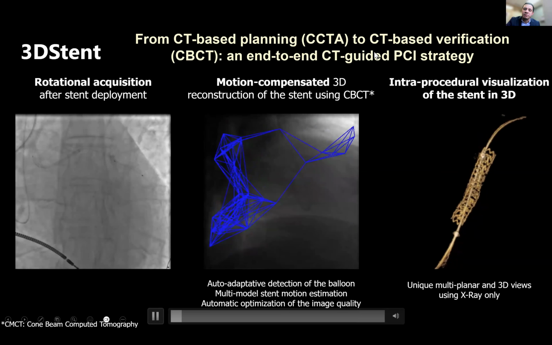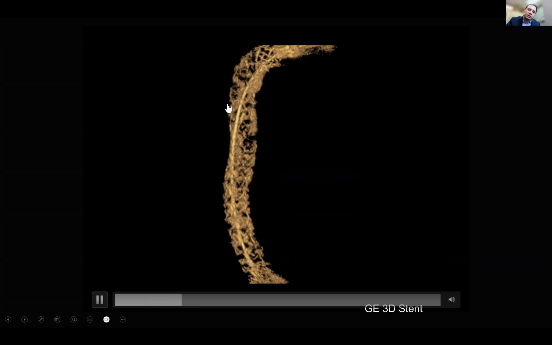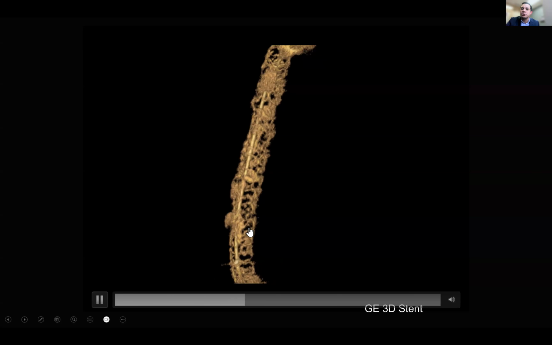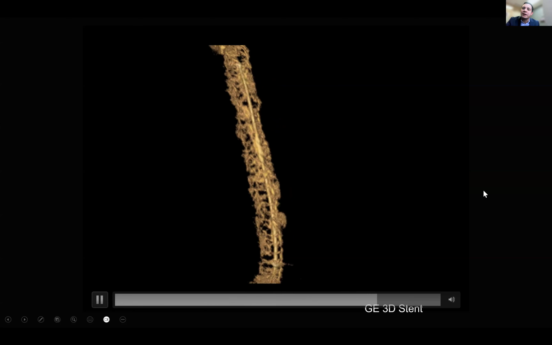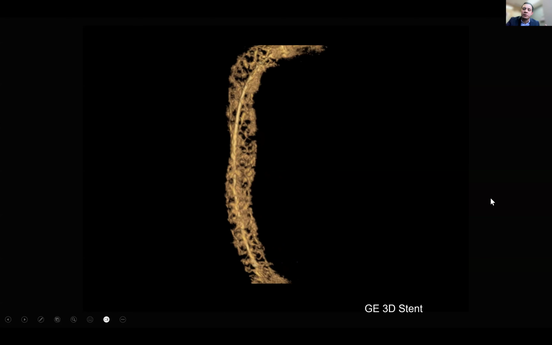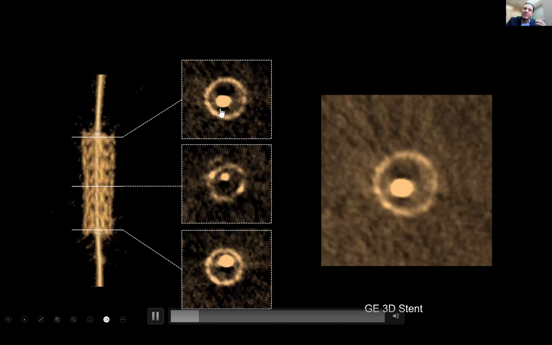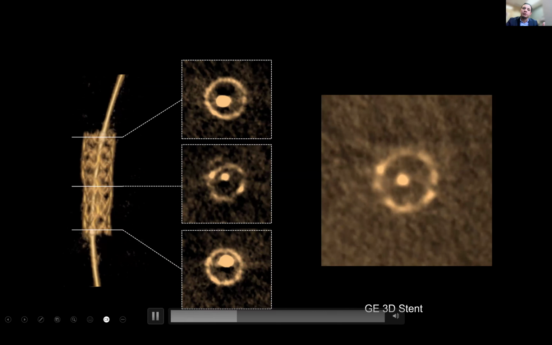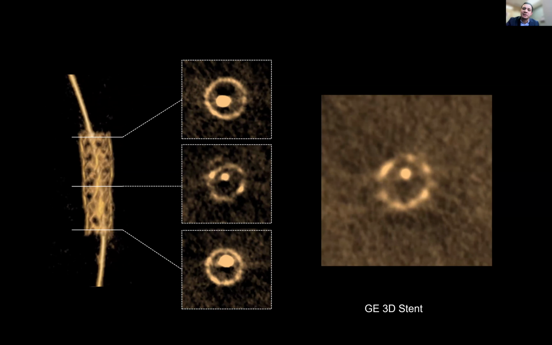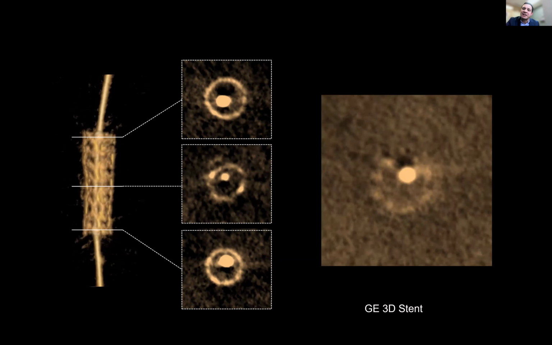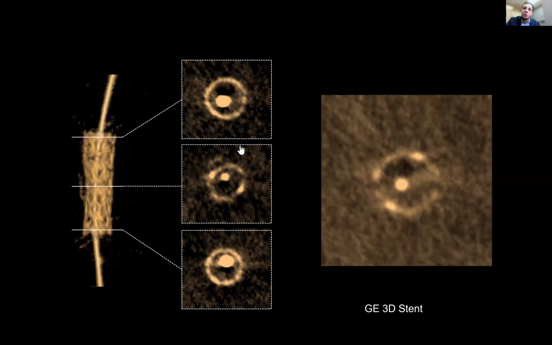This is something that is being evaluated in trials and has been now deployed clinically. And as you can see here, it will give you a very nice understanding whether there is calcification, is there stent expansion, and right now I would say the main question that is out there is, is this a nice metric, as shown here in this video of a stent expansion, potentially facilitating and enabling the understanding of the post-PCI stent expansion in another facile manner, just using your standard X-ray system.